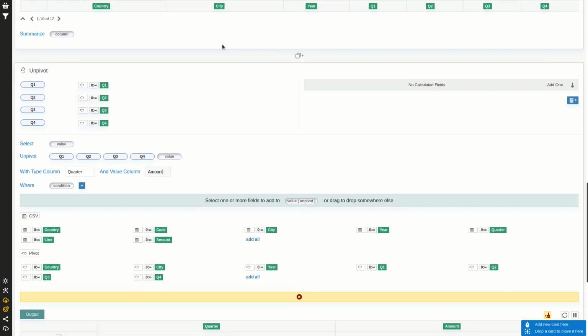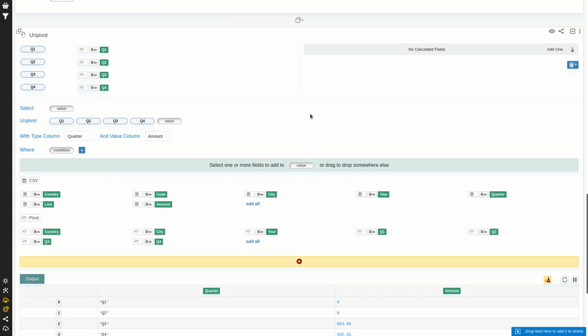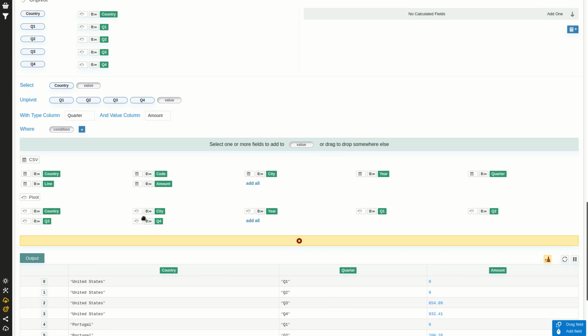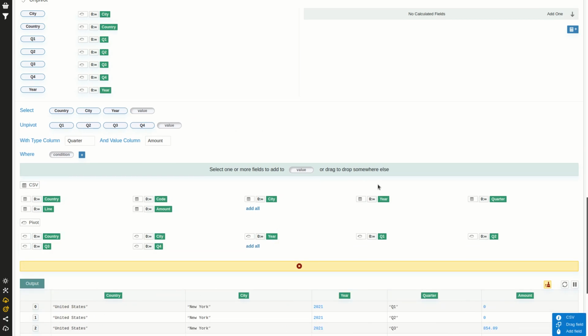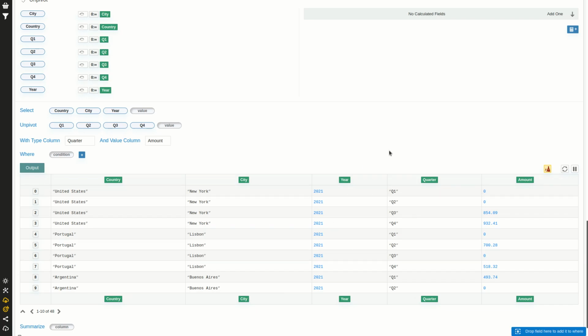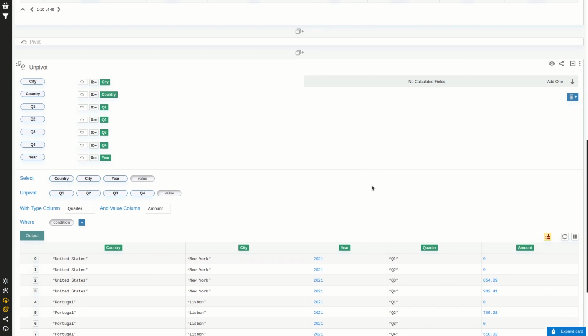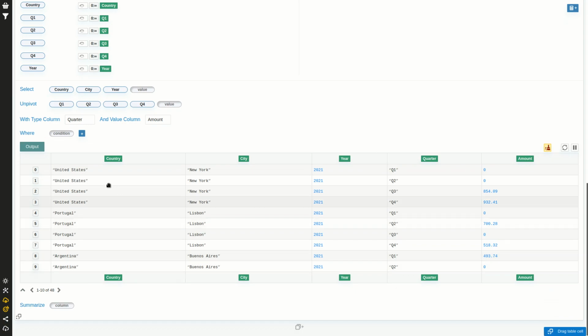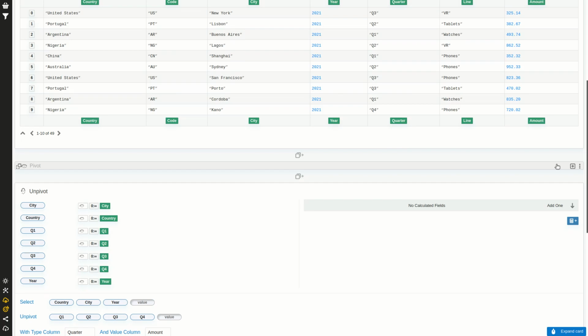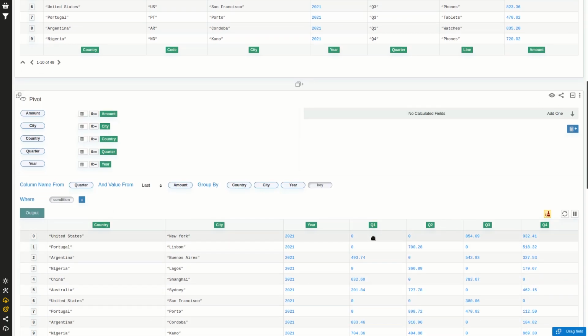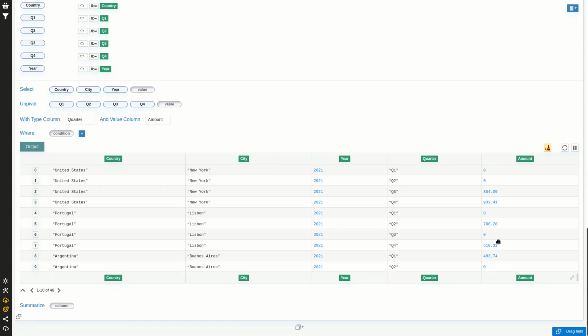So I can either, again, drag and drop, or I can click here on the placeholder. Notice that here it changed. And I can say that I want to select country, city, and year. If I close this, we can see that if I collapse this over here, we have a really similar structure like the initial input. The difference is that we may have more rows, because since the pivot filled missing combinations with zeros, we will get them at the output, which is an interesting side effect.